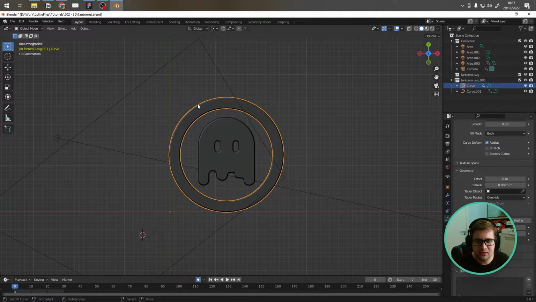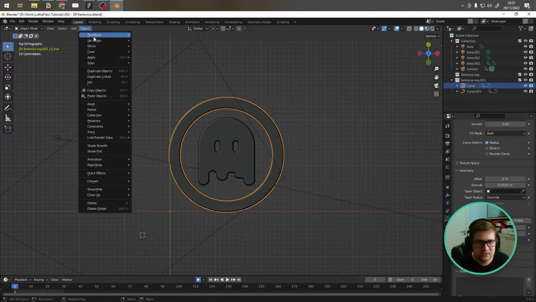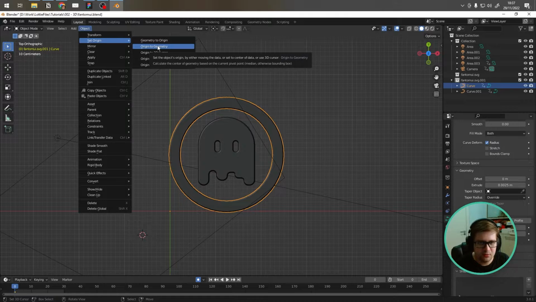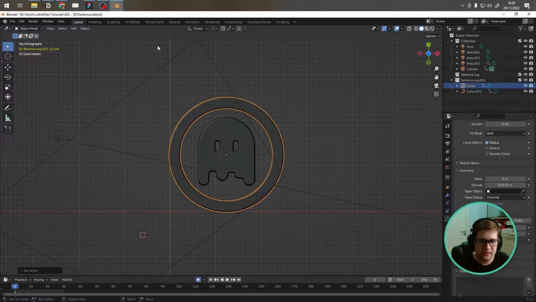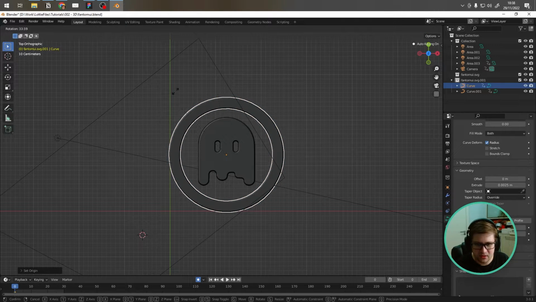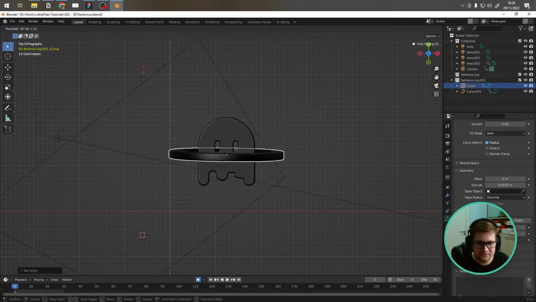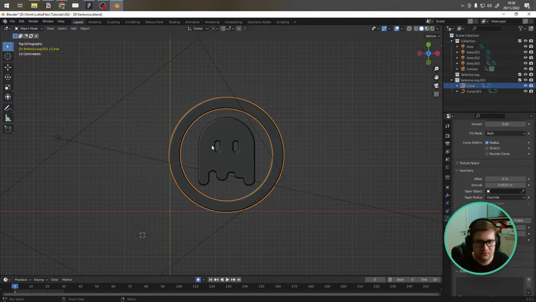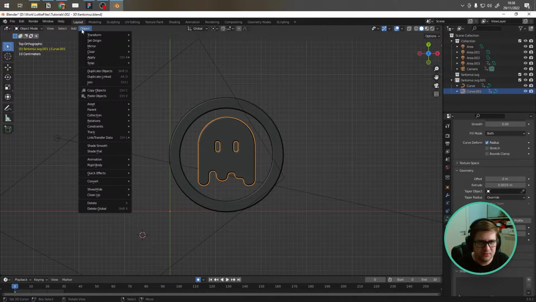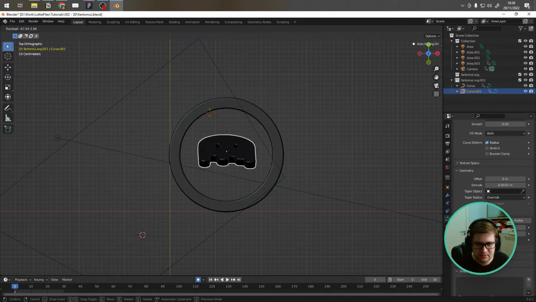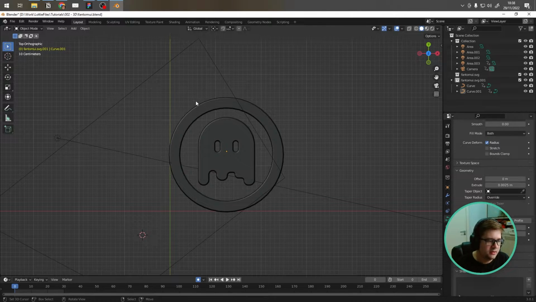The way you do this on Blender, you select your shape, go to Object, Set Origin, Origin to Geometry, meaning that it will take the center of the geometry and set that as the origin. So if I click here, we see that the origin dot moved to the middle of the circle. If I hit R and start rotating, yes, it's rotating from the middle. If I hit R twice, which is a free rotation, it's rotating from the middle. Okay, let's do the same for Phantom here. Set origin to geometry, and now yeah, it rotates. Great. So we have our shapes right here.